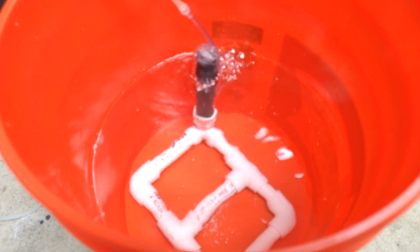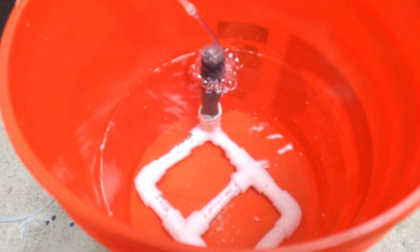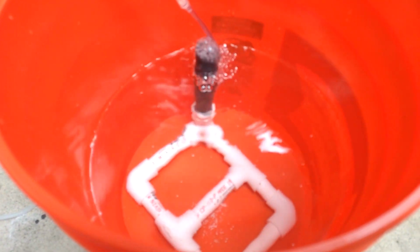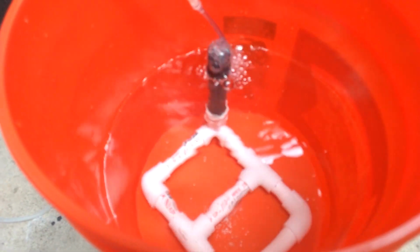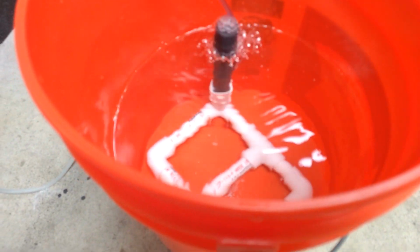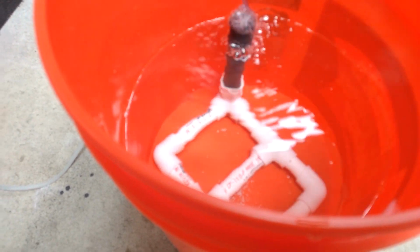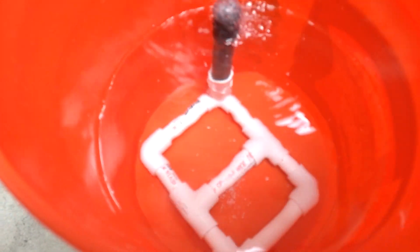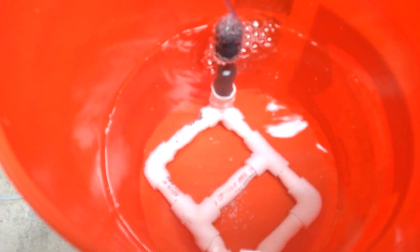So this is the test on one of the two filters I made. Unfortunately, I was not able to put the glass bowl in there. It wouldn't fit into this bucket. But as you can see, it is lifting up water, so it's going to be lifting stuff through those holes. And I did have a few particles that were down on the bottom, and it seemed to suck that up as well. So I'm pretty confident that this design will work. Just a matter of filling up the containers with substrate and let it do its job. So that's one of the two.